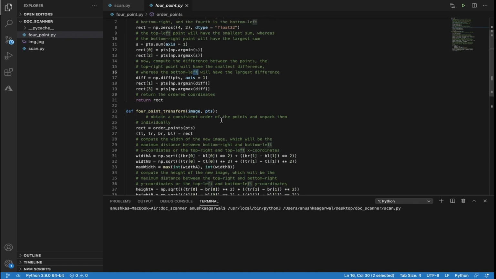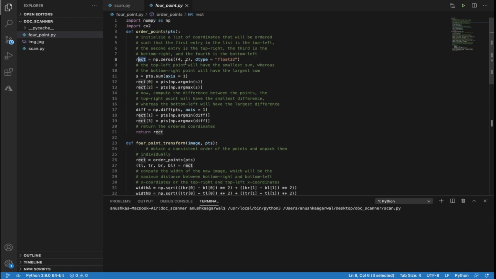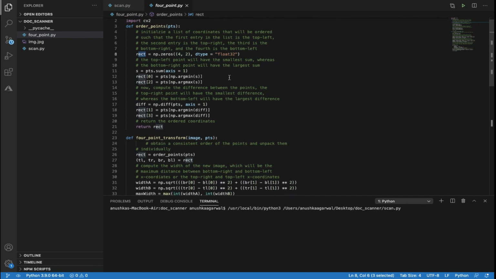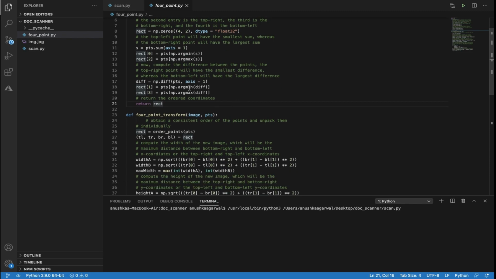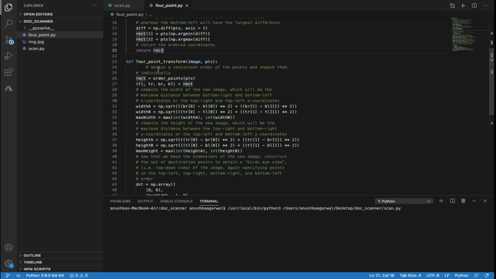So after they have received all these values inside this rect, it's again a 4 by 2 array, because everything has x and y coordinates and it's a float type value. So it will sort, it's another sort function for the coordinates, so it's going to sort all these values and return them in the form of a tuple. This is the calling function, that is the four point transform function. What it has done, these indicate top left, top right, bottom right and bottom left, and they have stored it in this particular tuple, that is rect, after ordering them.